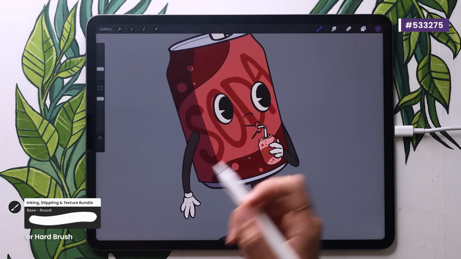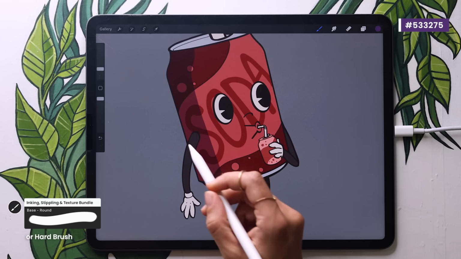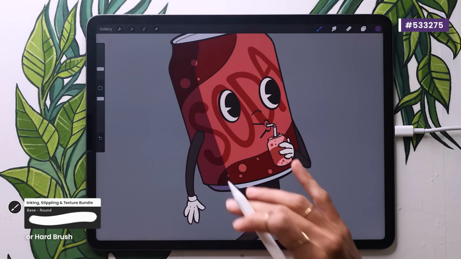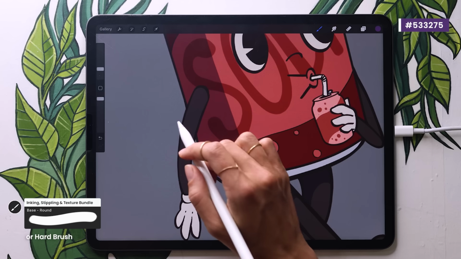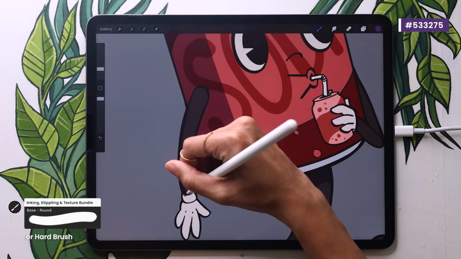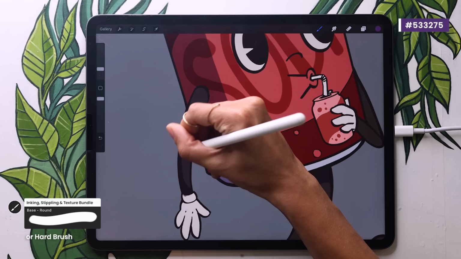Now the arms are quite thin, but we're still going to add a little bit of shadow, especially where it's not overlapping with the shadow of the body, just to give a bit more volume to the arm and make them more interesting. So same thing as we did on the can here, but just more narrow and smaller. So following the shape of the arm, focusing on the bottom left side.